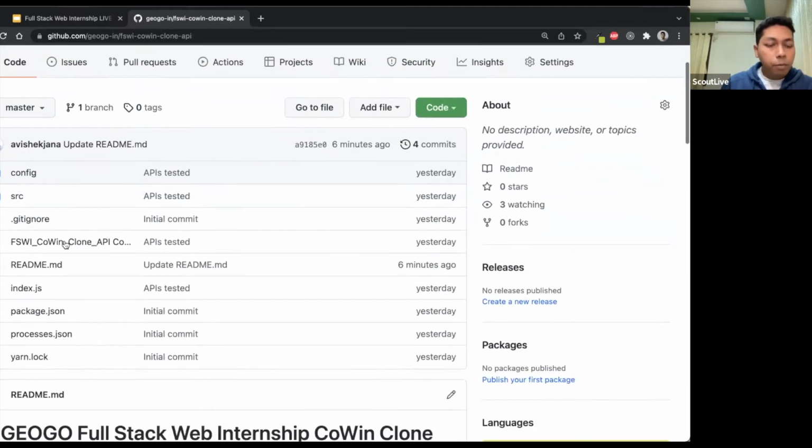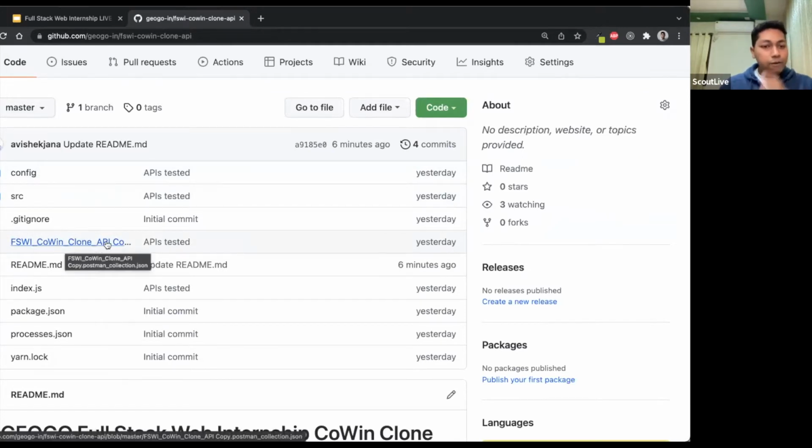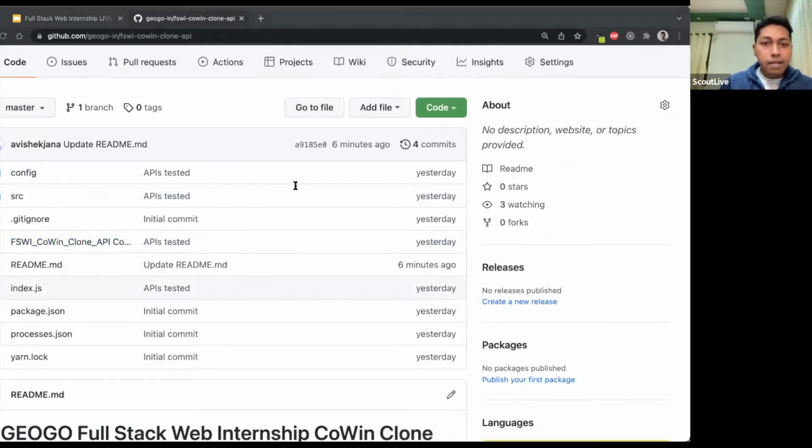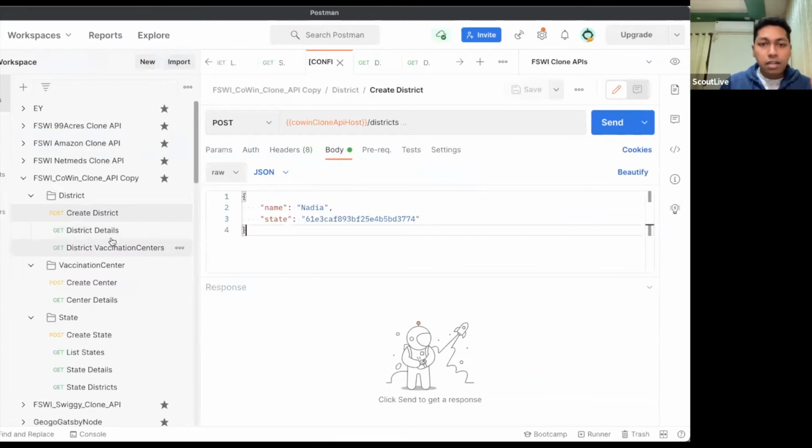done. Step 3 is you import this Cowin clone Postman collection to your local Postman instance, done. Set an environment variable there. Step 4, done. Once it is ready, then from your React application, you can connect to this endpoint. So where this Node.js server is running, you can connect to this endpoint and you can get the data, right? So you can build features around it.